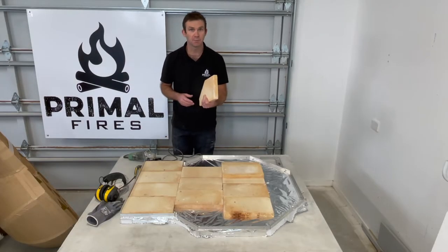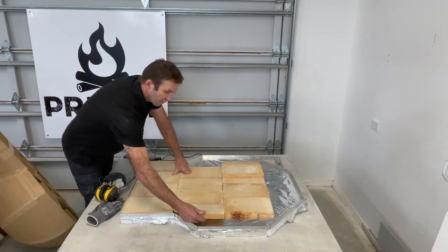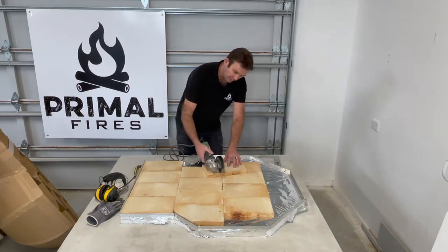We're now going to do a bit of a dry fit of our bricks, so it's important they're all pre-cut and ready to go so we can place them straight onto the mortar. We'll take you right through the cutting process and we do provide some blades, but you will need your own angle grinder. It's pretty easy work, a little bit dusty so you just need the right safety gear.